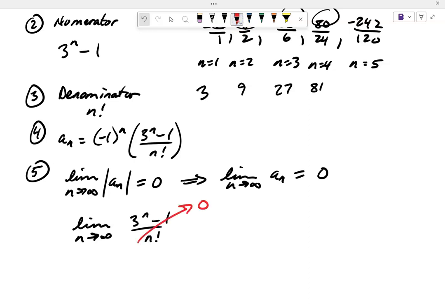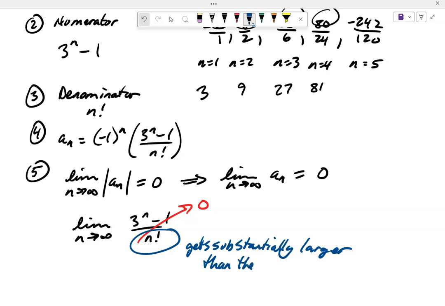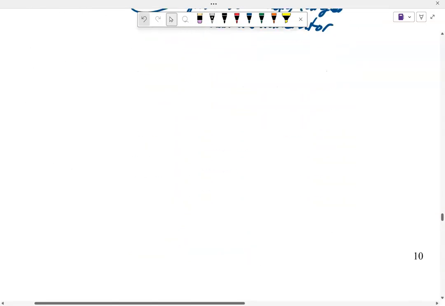Why does this go to 0? That's because the denominator gets way larger, substantially larger than the numerator. The larger you get, the bigger the gap gets, if that makes sense. You could throw in n being 50, and you'd probably see a 20 or 30 digit difference between the numerator and the denominator, with the denominator being much bigger, right? And so this is kind of a table of values situation with no other options there.